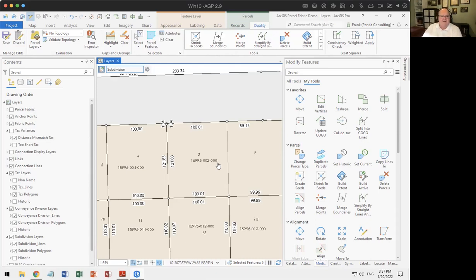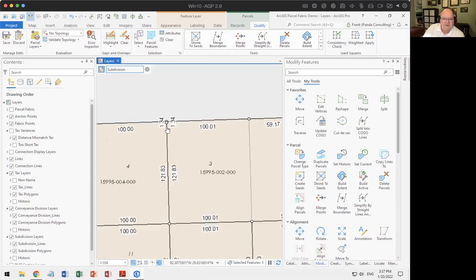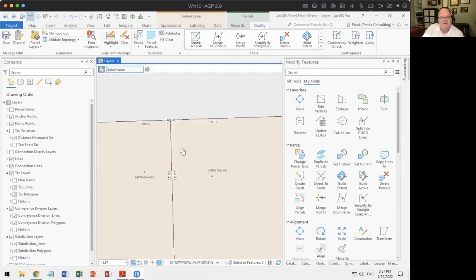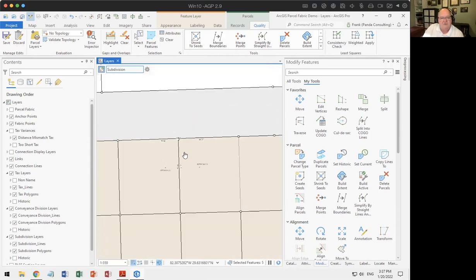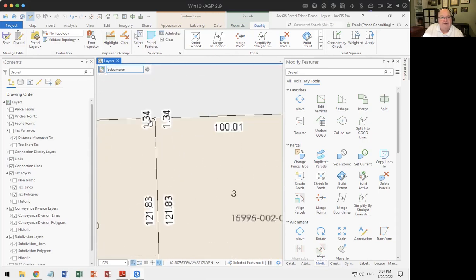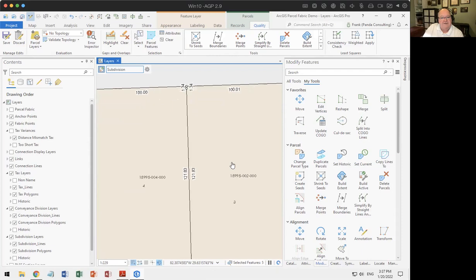So the next tool I want to look at is some of these tools that they put in here to do cleanup afterwards. And those of us that have worked in the ArcMap parcel fabric know that there are a lot of issues with things like this, where there were little lines created either through misjoins, or through the densification that occurs when we have a vertex in here when you brought lines in. And there's a couple of tools in here that can fix those.